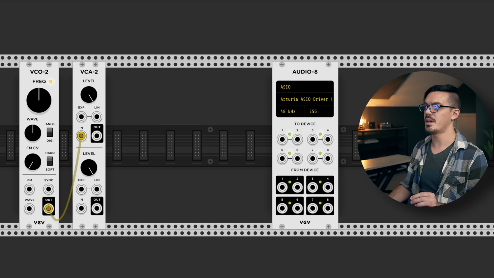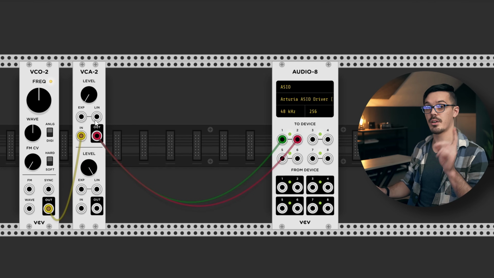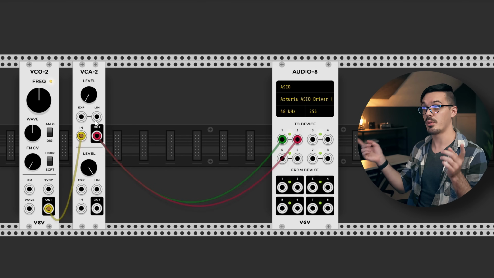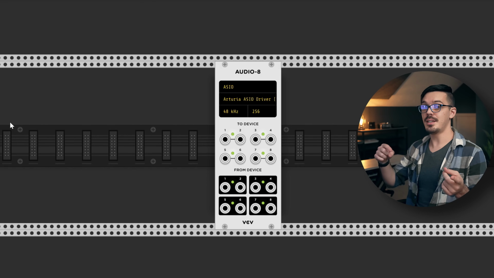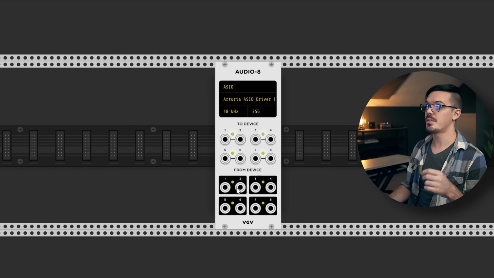We'll run this in and out. I'm gonna turn this all the way down, run the output to audio 1 and audio 2. So we'll grab 2 and wire it backwards. This way it's gonna go to my left and right speakers, which are output 1 and 2 on my interface. So now if we turn this up, congratulations, we have sound.